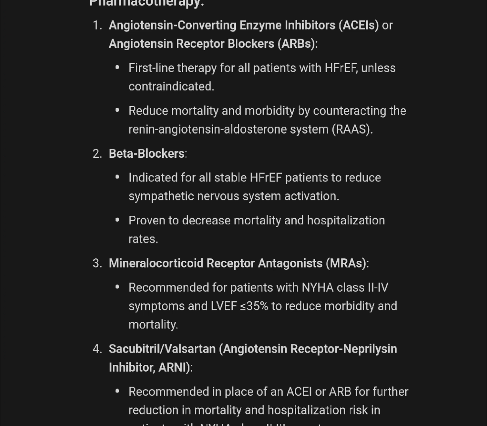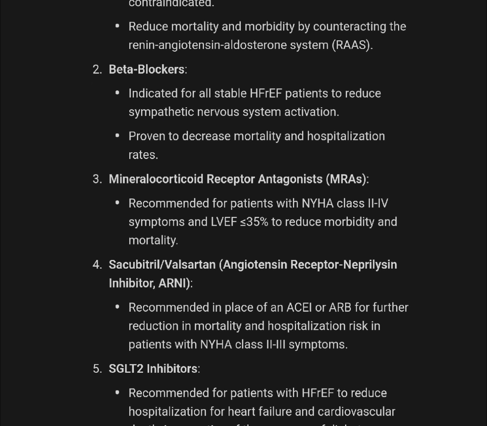the renin-angiotensin-aldosterone system (RAAS). Beta blockers are indicated for stable heart failure with reduced ejection fraction patients to reduce sympathetic nervous system activation and prevent or decrease mortality and hospitalization rates. Mineralocorticoid receptor antagonists (MRAs) are recommended for patients with NYHA class 2 to 4 symptoms and LVEF under 35% to reduce morbidity and mortality.